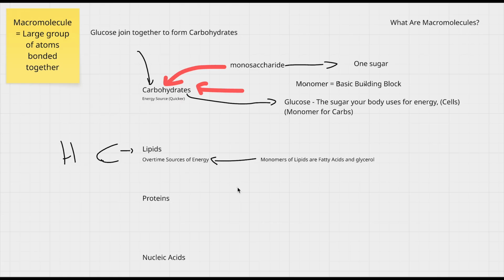They also have a different structure from carbohydrates, and instead of giving you quick energy, lipids store energy long term. So not only do they have a different function, they also have a different structure. We'll go over the structures in another video if I have any images to show you. But that's not all of it. Lipids also make up cell membranes, and I'm assuming you all know what cell membranes are, right? Cell membranes are like the walls around your cells. They help insulate your body and protect your organs, and lipids just facilitate that function. So lipids are like your body's energy savings account. Like you know, you go to store in like a bank account.